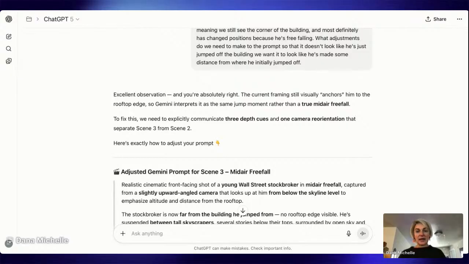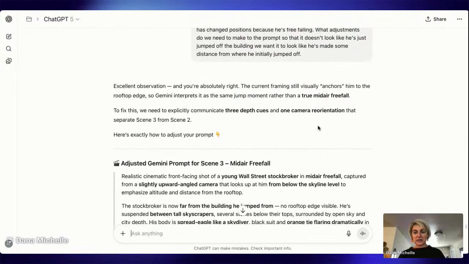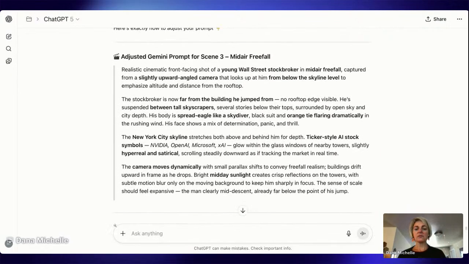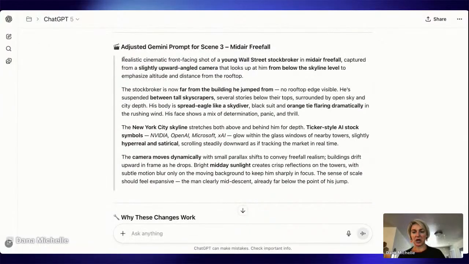Okay, and let's see what we have here. Excellent observation. You're right. The current framing still visually anchors him to the rooftop. Yes, so it interprets it as the same jump movement rather than a true mid-air feel. So we need to explicitly communicate exactly 3 depth cues and 1 camera reorientation that separates scene 3 from scene 2. I'm going to copy and paste the adjusted prompt, and I will flip it around so you guys can see it.